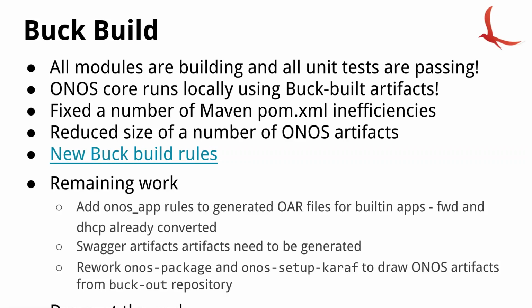Brian, after much work, managed to get all the OSGi artifacts correct, which means that ONOS now actually runs correctly with the artifacts that we spit out. It was easy to spit out the jars. It was not so easy to spit out OSGi jars. We found a lot of things in our current Maven infrastructure that were either wrong or inefficient, which we fixed as we went along if they were obvious. If it was more difficult, they just will not carry over into Buck. A large number of superfluous artifacts were also subsumed into other ones, and so we now have a much more efficient setup. Efficiency is the rule of the day.